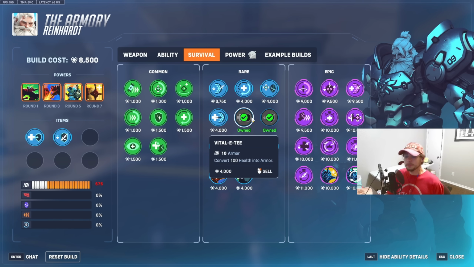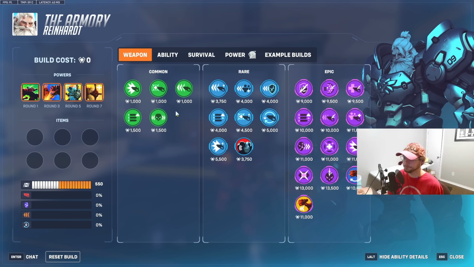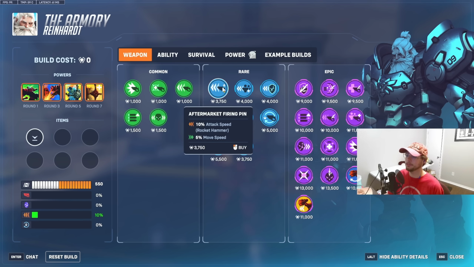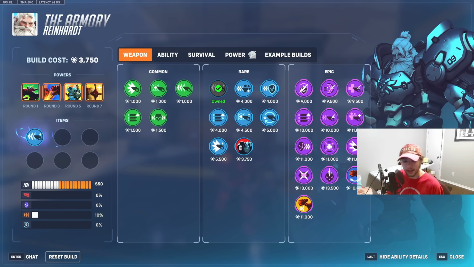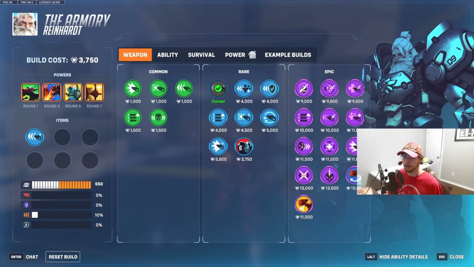If you could only take one, it's really going to depend on the situation. Do you need the more armor, or do you want to make sure that you're taking less damage? I tend to bias towards Crusader Hydraulics. However, it costs 500 more, so sometimes you're not going to be able to buy it. Next, we have Aftermarket Firing Pin. This is a fantastic item for us. Move speed and attack speed are things that we really, really want. So being able to pick them up is huge for us. And it's kind of cheap. It's sort of like a discount version of some of these other items.